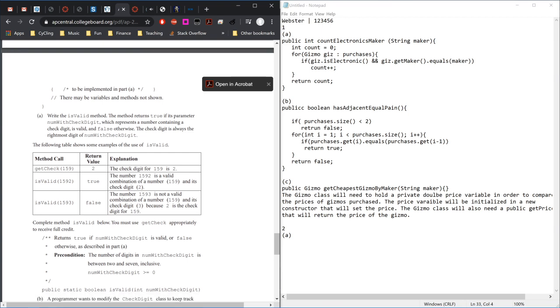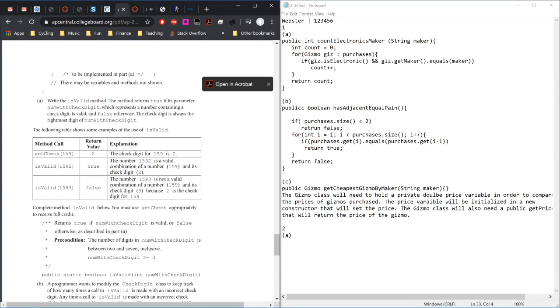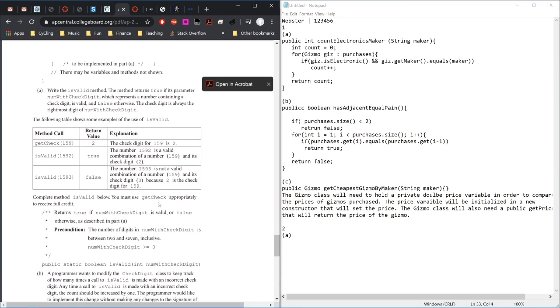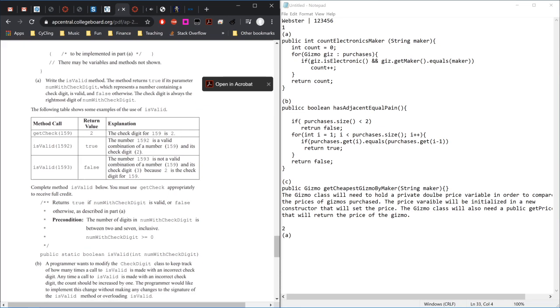The following table shows examples of use of isValid. So getCheck of 159 returns 2. The check digit for 159 is 2. isValid of 1592 is true. The number 159 is valid, a combination of the number 159 and its check digit 2. isValid of 1593 is false. It is not valid, a combination of 159 and its check digit 3, because 2 is the check digit for 159.